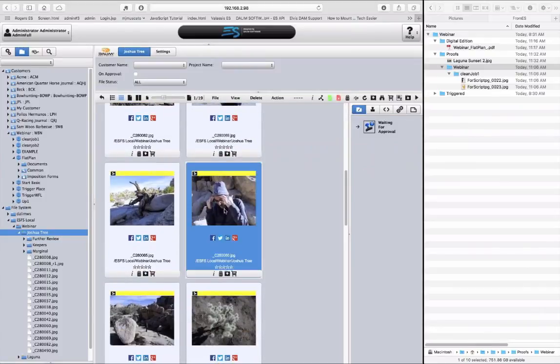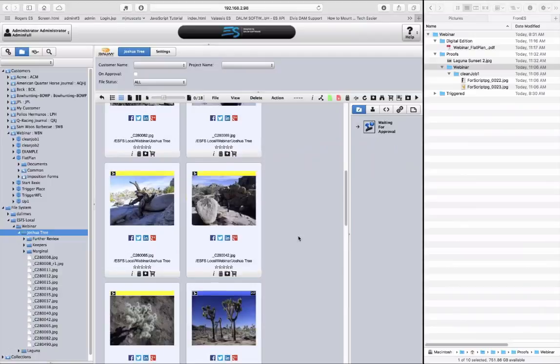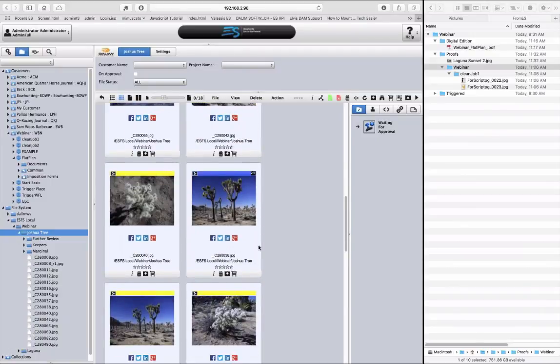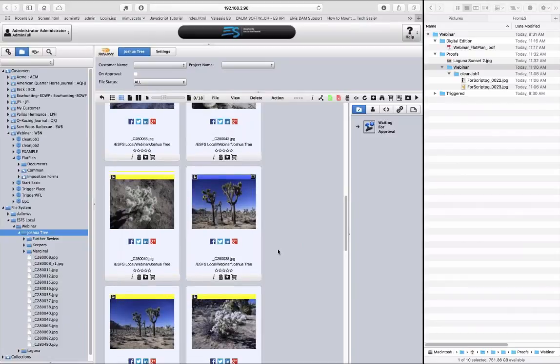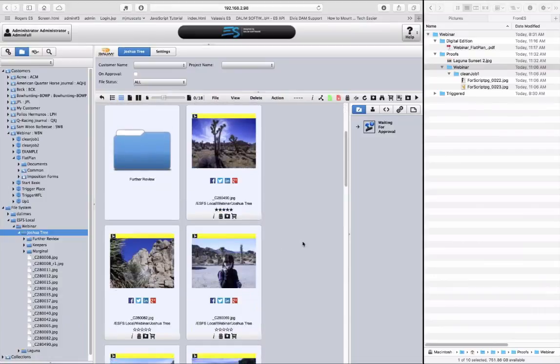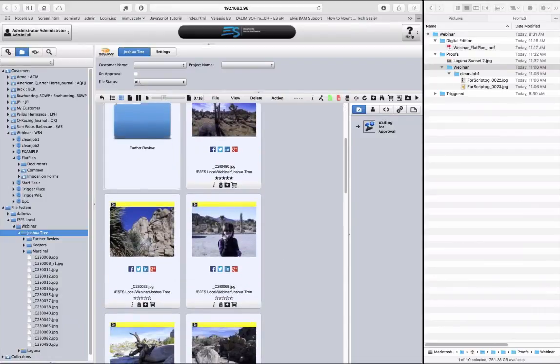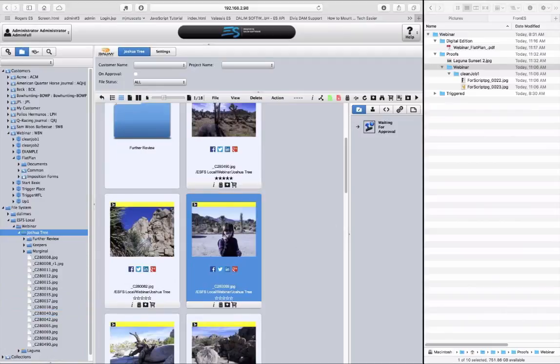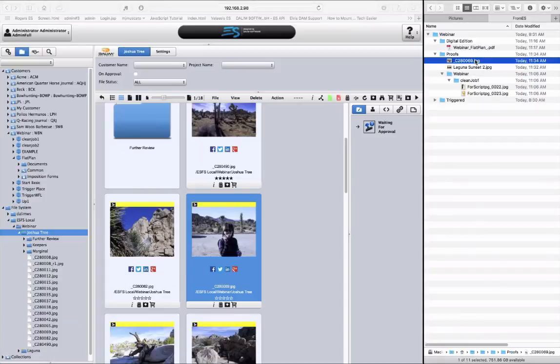So here's me befuddled. We know that's normal, but let's do a 1 and see if we can get this guy to delete the way he's supposed to. There he goes. Is that what you just looked like when you were trying to get the triggers to start working? Exactly. Yep. In fact, this is the other one I was trying to show just a second ago. If you're dealing with these macros, let's say I wanted to run this through the proofing thing, right? If I hit a P on that, that's going to fire the proofing trigger, and you see it just showed up there. That's the proof guy.